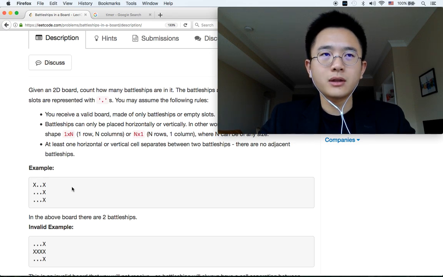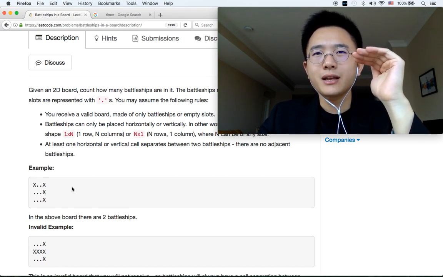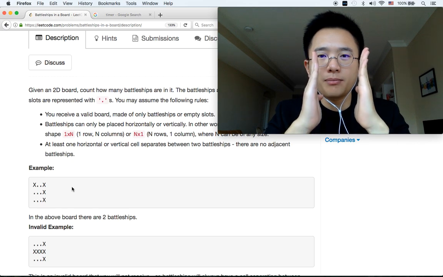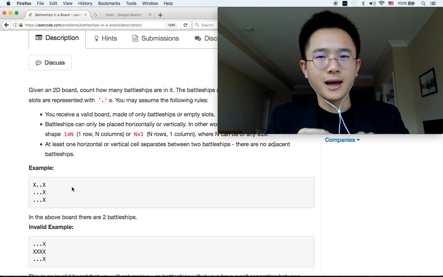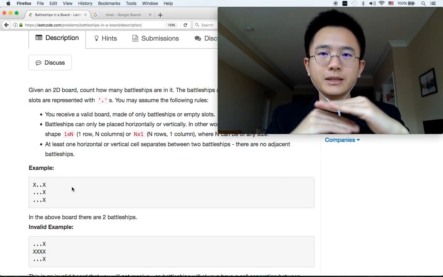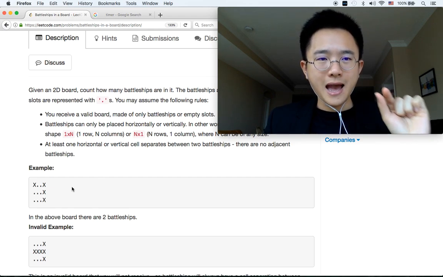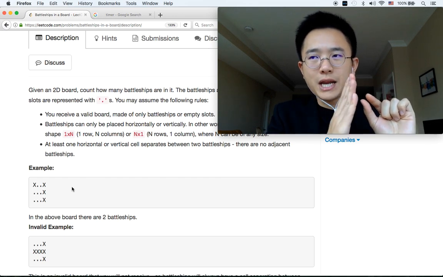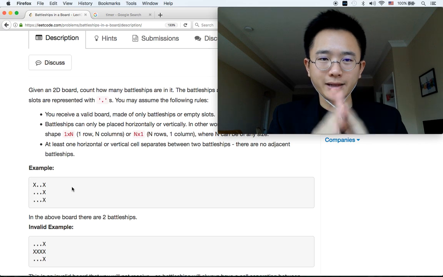If they're placed vertically, we count the top of the line of the battleship, and if they're placed horizontally, we only count the leftmost X of the battleship, and then we discard all the other X, right?